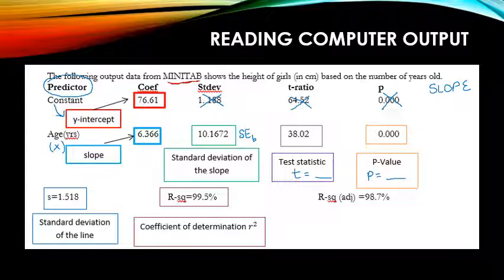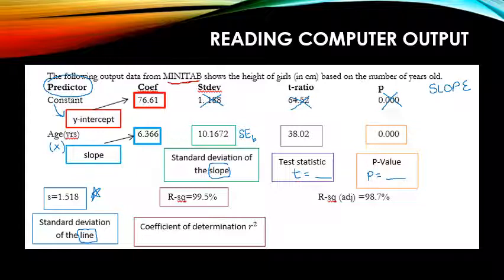All right, so the next row down here, they normally have these out to the side. So this is just plain S. This is the standard deviation of the line. A lot of times people get this confused, because this is the standard deviation of the line, and the one that was over here, this 10.1672, is the standard deviation of the slope. Normally when they're just asking for standard deviation, they want this one. If they want the other one, they will be very specific and say, what is the standard error of the slope or standard deviation of the slope?